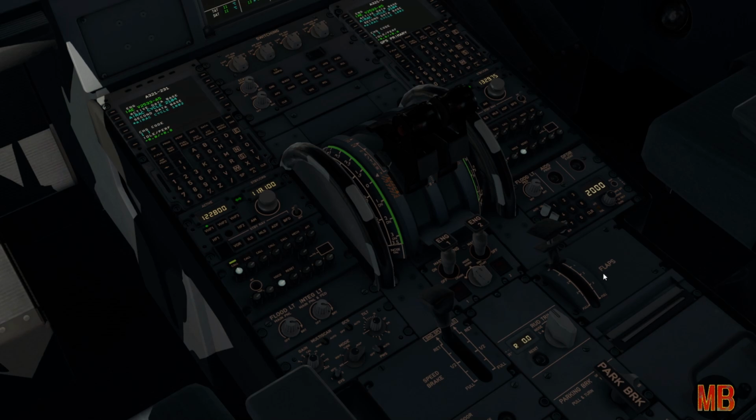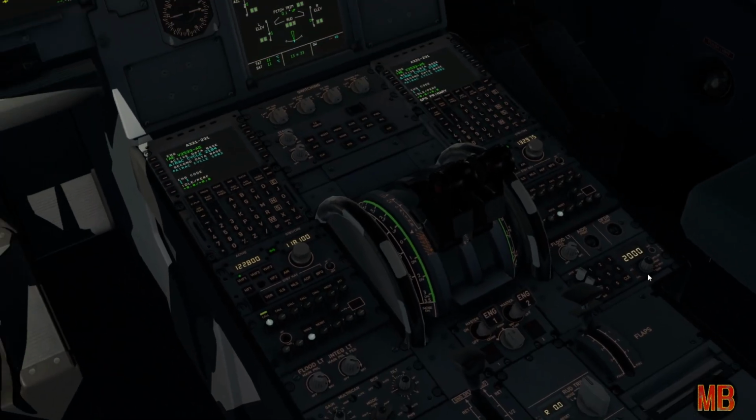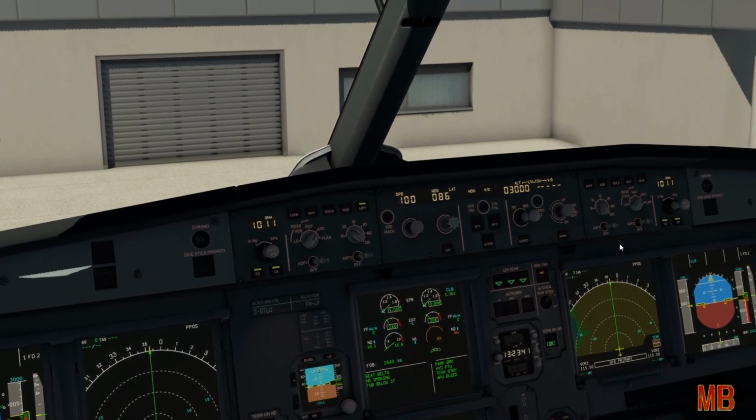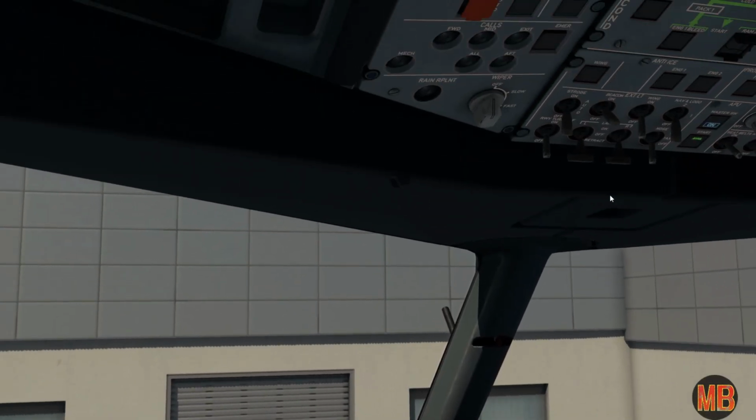All right, let's disengage engine 1. 2, sorry, 2. Disengage engine 1. Parking brake is set. All of that is done. We are completely as we should be.